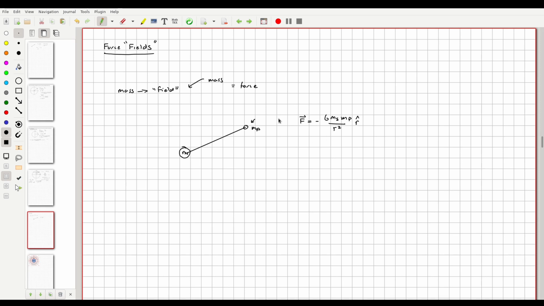But this force is generated when you place this mass a distance of r away from the sun. So the field, which we're going to call g vector, is really equal to minus G times the mass of the thing doing the gravitating, the mass of the thing creating the field. Like that. Now, this right here is what's called the gravitational field.